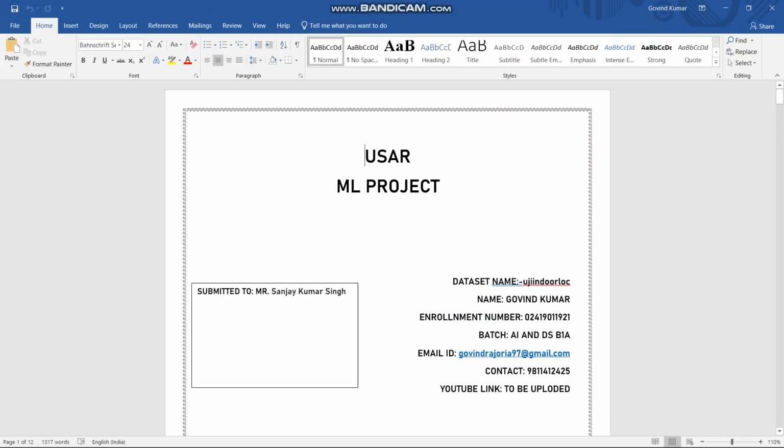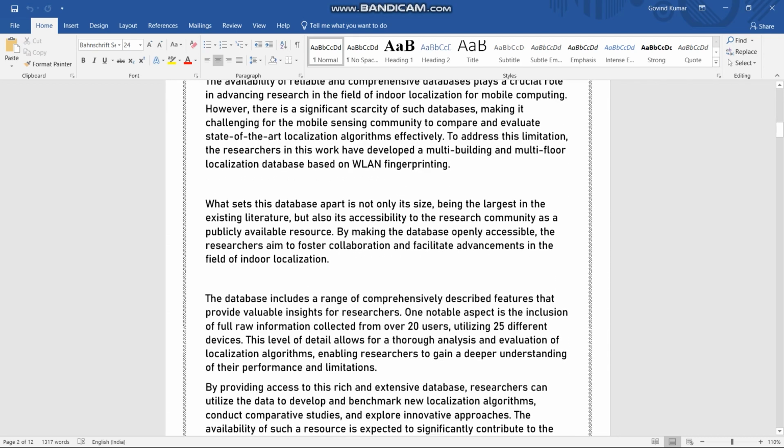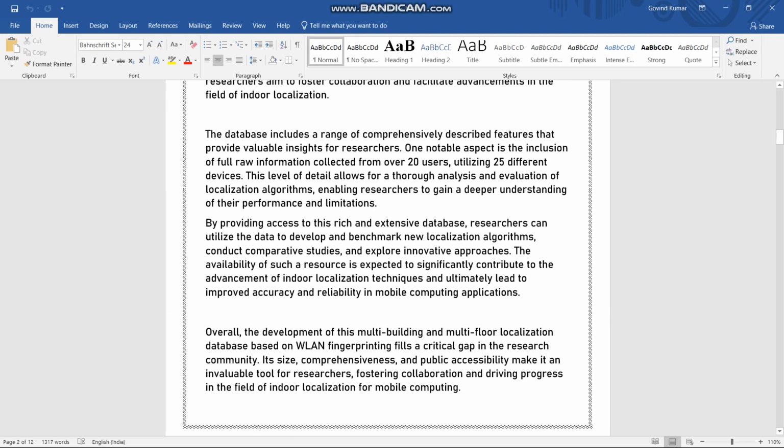So now, concluding the project, this is the report of the project, the abstract part. In this, the development of the multi-building and multi-floor localization database based on Wi-Fi fingerprinting fills a critical gap in the research community.